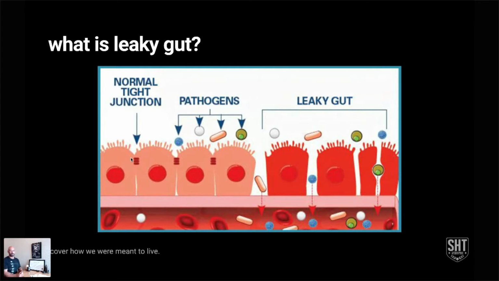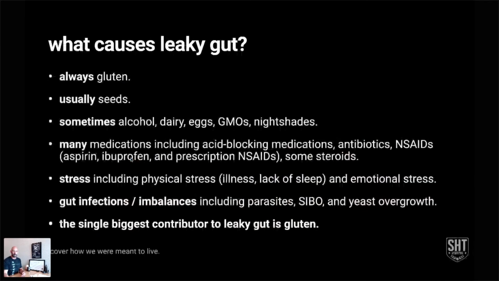So leaky gut, if you think about it, is how a lot of invaders get into our system. And this is also how protein-based substances get into our system that normally wouldn't get through those tight junctions. Then the body mounts an immune response to these protein-based substances, and it amplifies the immune system and makes it overactive, okay? So some of the things that contribute to leaky gut: always gluten.